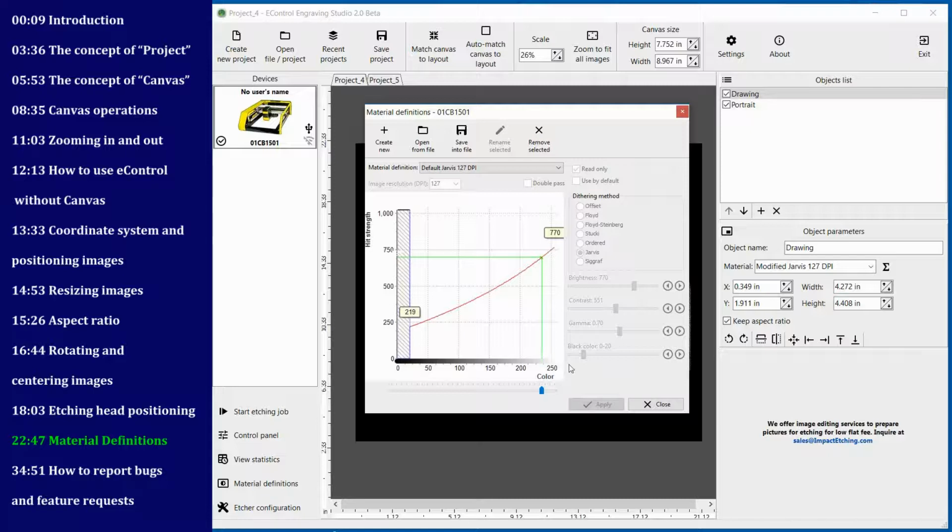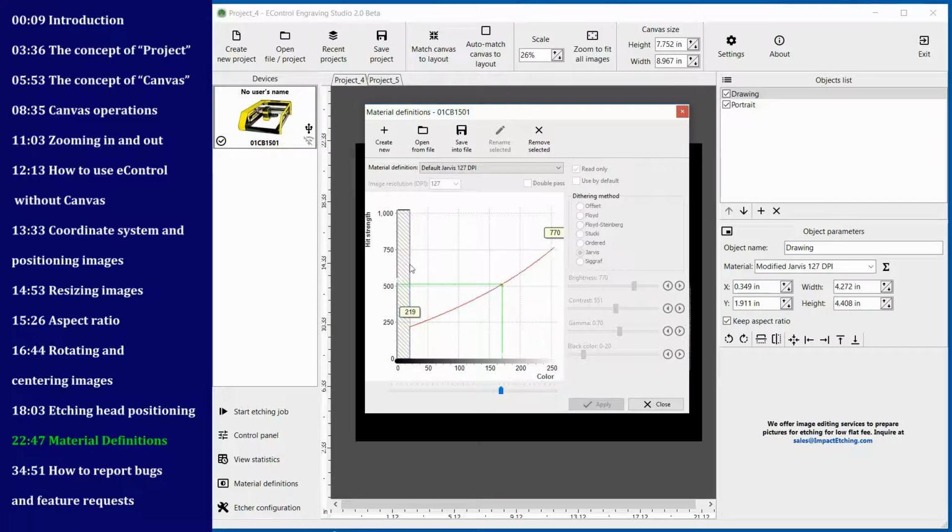So what you see horizontally are colors on that palette. Obviously, color number 0 is perfect black. Color number 255 is perfect white. So that is the horizontal scale.